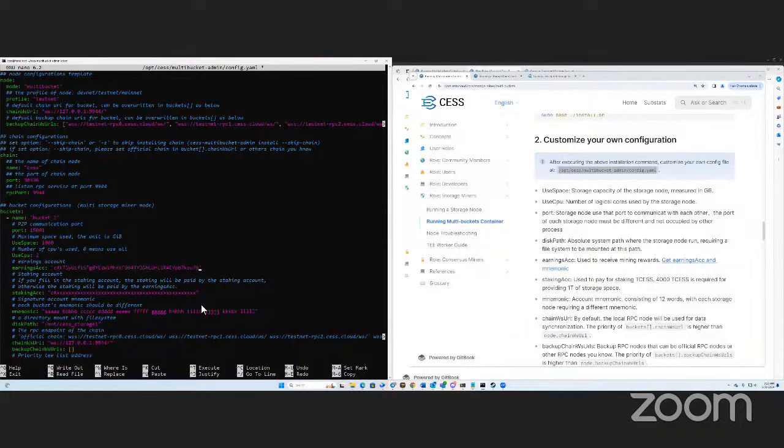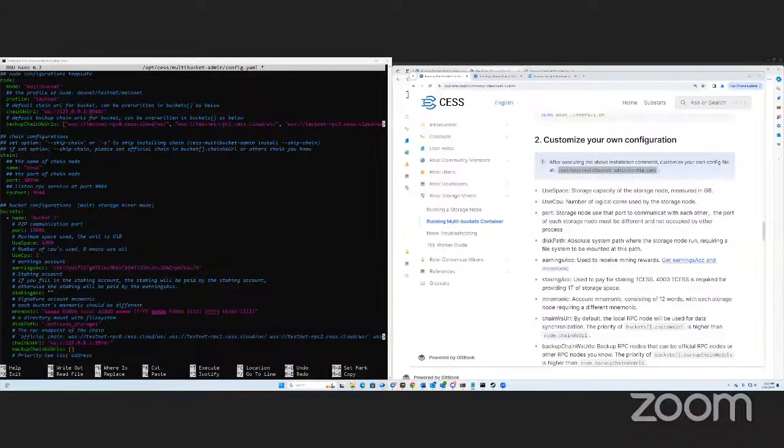Earnings account is in there correctly. Now, go down to the staking account. Get that changed out.